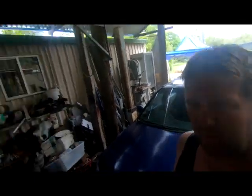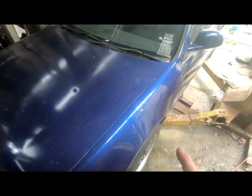Okay, so we haven't played with the Civic for a while. We're going to get back into it. I want to get it on the road. I want to drive it around again, so it needs a little bit of TLC. It's been sitting here for a couple of months now on the hoist with everything piling up around it. So we just cleaned it up a bit, got it on the hoist ready to go.